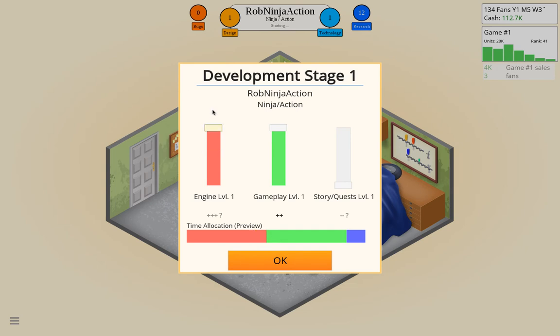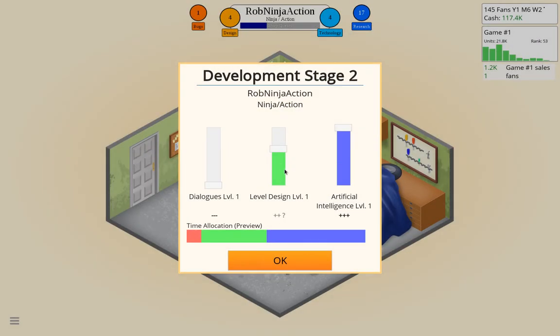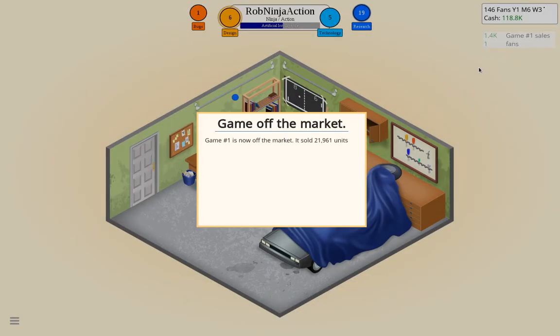Right, engine now becomes more important, gameplay a bit less. Okay. Game on, still selling all right. Not quite covering my monthly costs. Here in the garage, obviously, your monthly costs are quite small. Later, once you make a lot of money, you can move into offices and start hiring other developers.